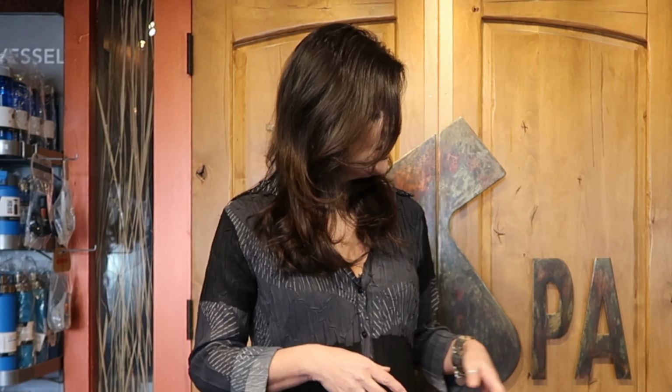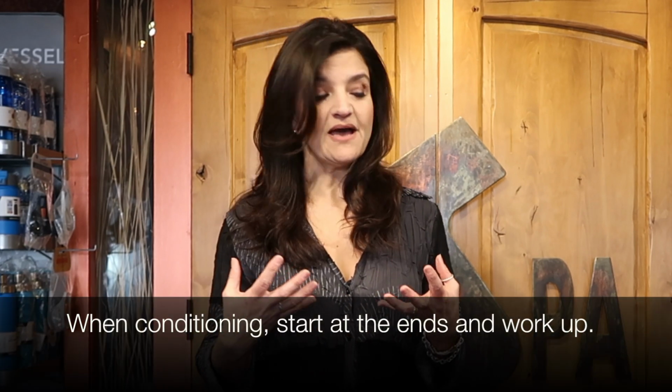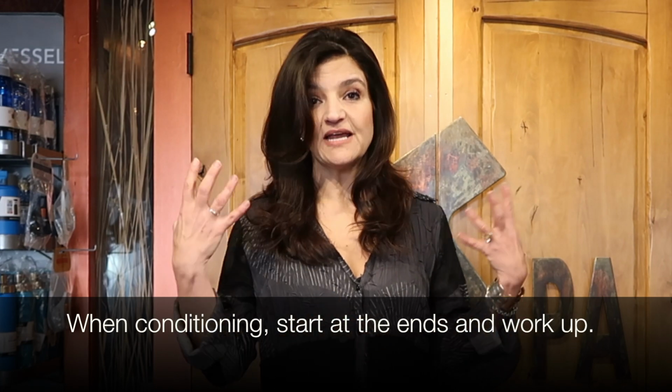Scalps are a little tighter when your hair is fine, so you really want to get that blood flowing up in there. When you condition your hair, you're going to again put the same size, about the size of a healthy pearl to a dime size. You're going to emulsify the ingredients, start at the ends and work your way up. If you're using the everyday one, you can actually put it onto your scalp. It's not going to weigh it down if it's formulated for fine hair.